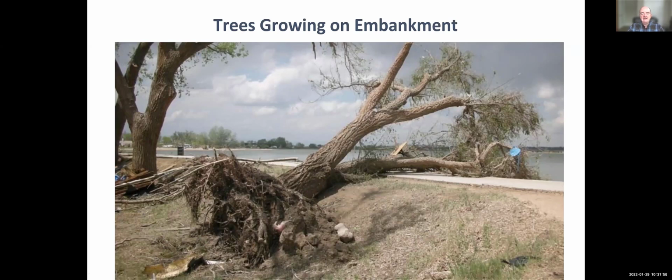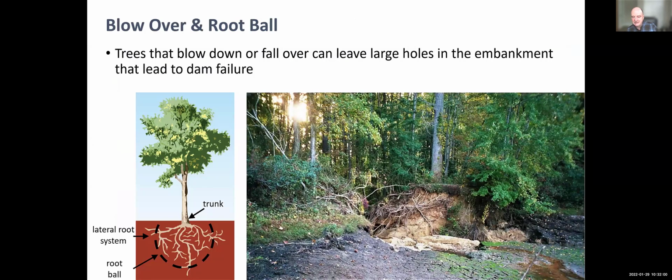And that could lead to failure. And there's an example coming up right here of where that's exactly what happened. So it's hard to see that there is a dam here because it's all covered in these really huge trees. A tree blew over right here, and the big root ball essentially lowered the crest of that dam, and you can see where the water, the more typical water level, then occasionally the water gets up higher.